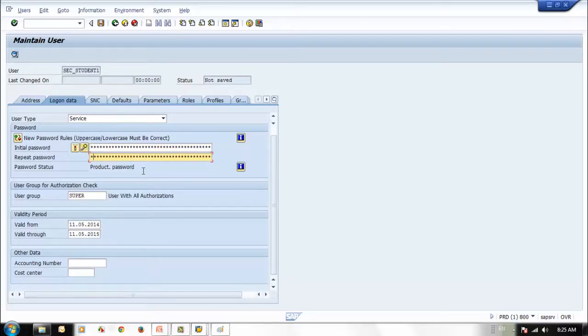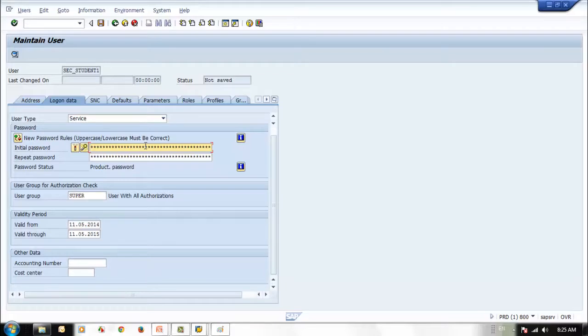It will never ask you to change the password. Let's say you set a policy in the system that every 30 days, or every 90 days, you need to change the password. The service user will never ask to change the password. So this user is used in special conditions only for support purposes, but in many restricted environments the service user will not be used at all.